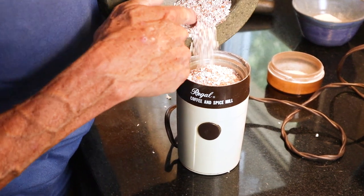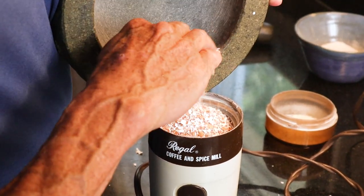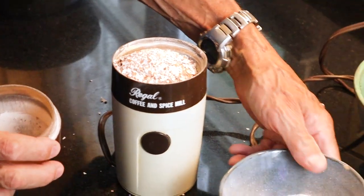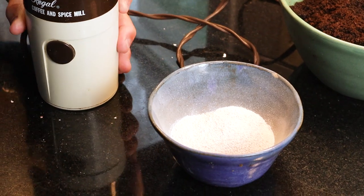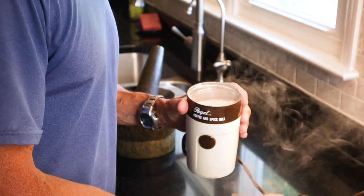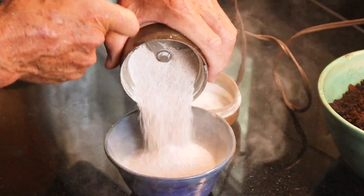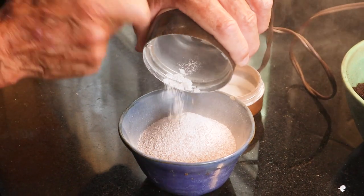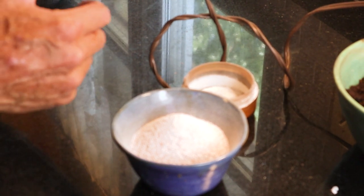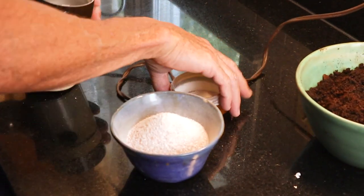This is the last of the mortar and pestle ground eggshells. We put it into the coffee grinder — or a spice grinder — and it makes a fine powder like that. Here's what it looks like coming out of the grinder. The smell is like burnt flesh, or more specifically like when you get a cavity drilled — that smell of a drill going through your tooth. I haven't had a cavity drilled for about 40 years, but that's exactly what this smells like.